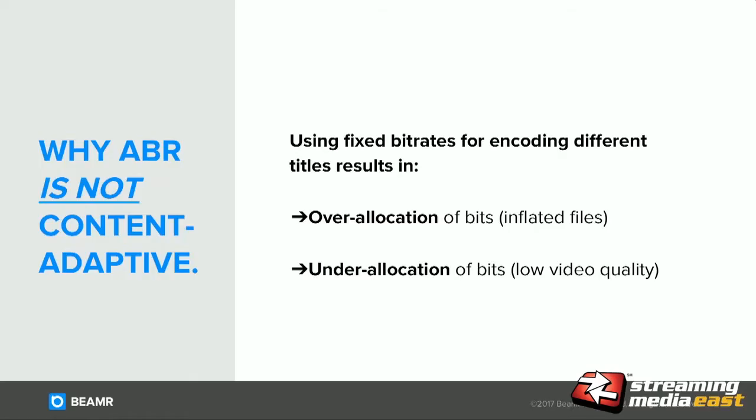Many of us are probably using adaptive bitrate strategies. And the question could be asked, well, is ABR, adaptive bitrate, content adaptive? And the short answer is no, it's not. Because ABR is designed to address the needs of a varying network. So when my bandwidth is fluctuating, then I'm changing profiles, I'm changing bit rates, right? It has nothing to do with content quality.